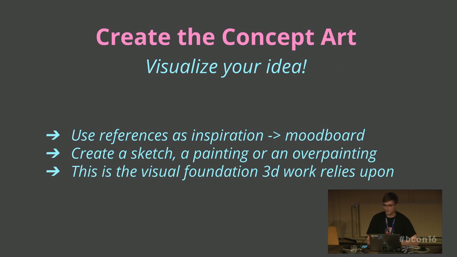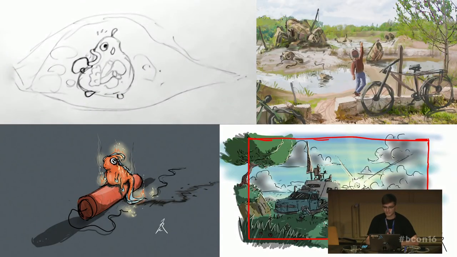Creating a concept art is the next step after we have our idea. So basically, we visualize our idea, and this is very important, because certainly you can just start modeling what you have in your mind, but it's better if you paint a little sketch or an overpainting like this. This one up here was actually a photo, and I just painted on it with some basic strokes to get an idea of what we can make there. Also down here, it's a little alien on the TNT. There I had a really clear idea what I wanted to do, and this is a journey concept.